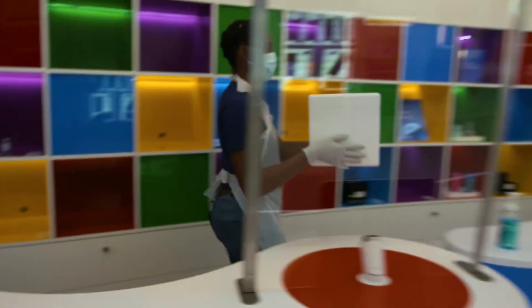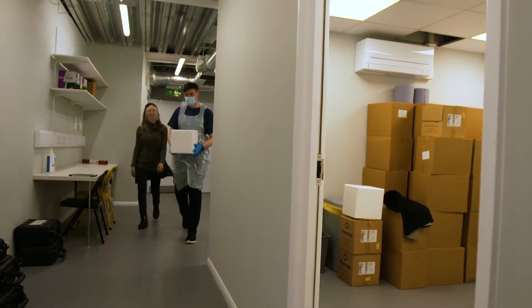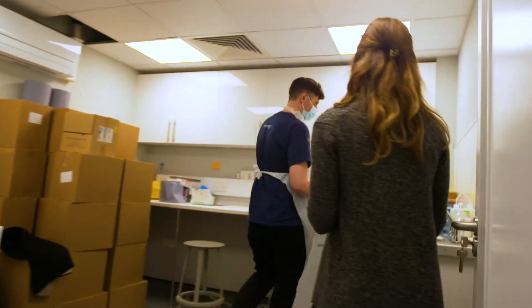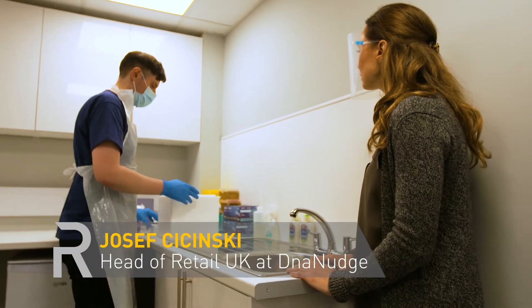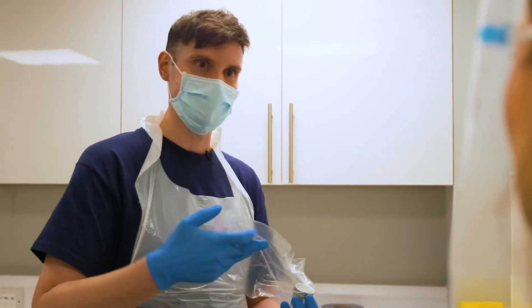The Department of Health were impressed and ordered 5.8 million cartridges. So this is where all the magic happens? It is — this is where the sterling science happens. So how many run-throughs have you had to make sure you were secure with dealing with samples and processing? We were really lucky in that we actually did a lot of our trials with the London Symphony Orchestra. They would come to us, we would do tests for up to 140 people. All the practice we did with them is what makes us super confident it's ready for consumers.